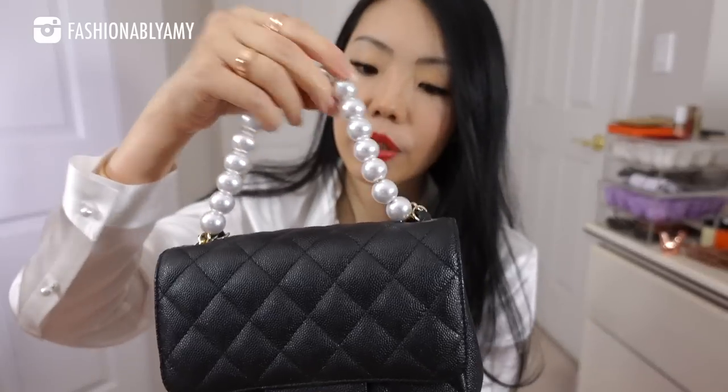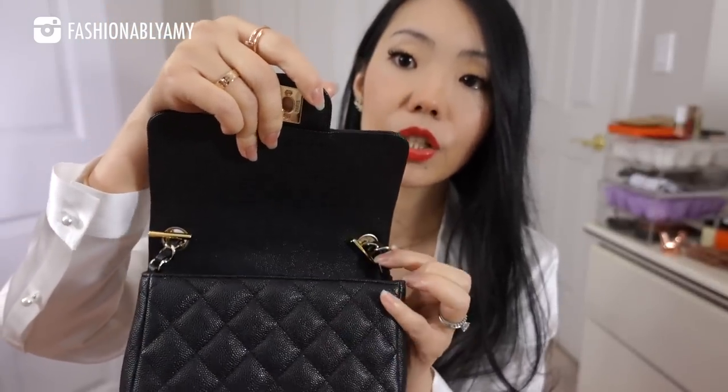So I wouldn't say that there are any cons to these bags aside from the size, because as you can see, earlier I showed you all the other sizes before this one, because these two are much, much smaller than the Gabrielle, much smaller than the Coco Handle, much smaller than the reissue. But when it comes to resale and just recognizability and versatility, you cannot beat these two. Like I mentioned earlier, this is the exact same chain that I had on my rectangular mini, but this one is just in the gold color and it just threads through the exact same way, just a little T-bar.